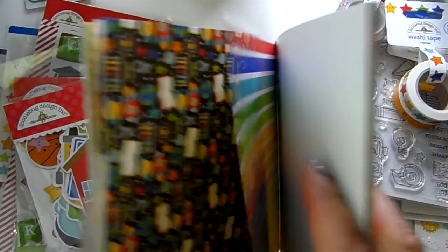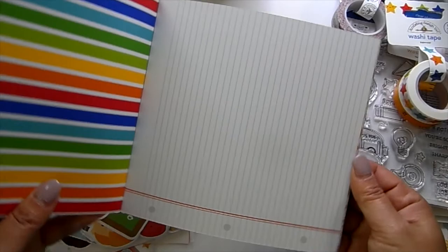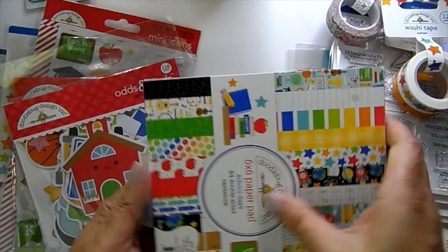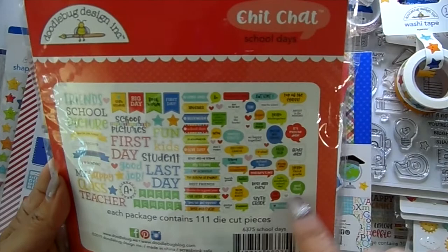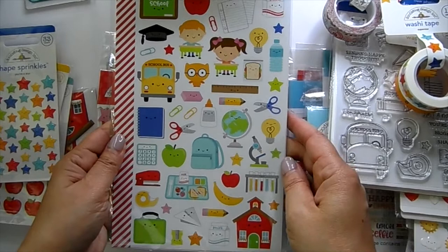There's a really cute science class page, a nice gingham/stripes page that's great for writing a little message. Then they repeat. The odds and ends have all your cute characters — 116 in total. The chit chat to go with the school collection has 111 die cuts: sentiments, banners, and speech bubbles.